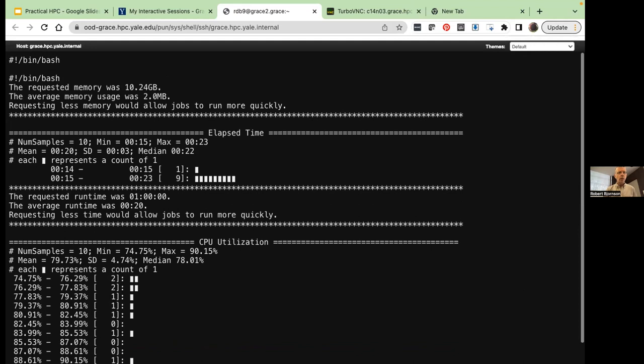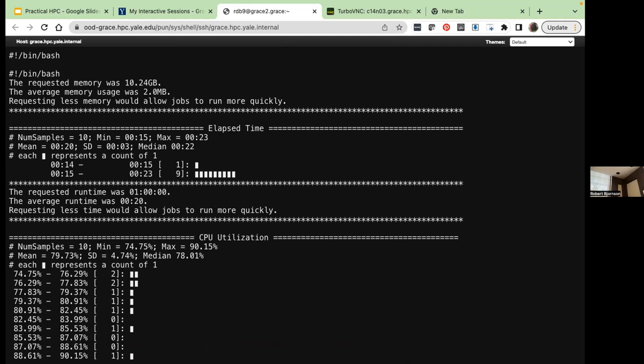yeah, so this memory, it's a quirk of the system. If jobs run really quickly in Slurm, it doesn't have time to capture the memory usage. These jobs ran in 15 seconds, which is not enough time for Slurm to capture the memory usage. If the jobs run longer, we'd get a similar histogram of the memory usage. But for this one, it fails just because they didn't run long.